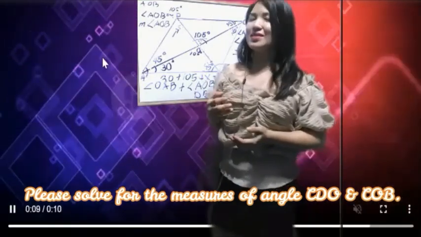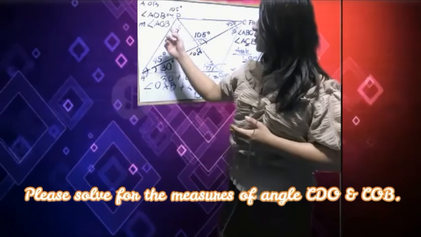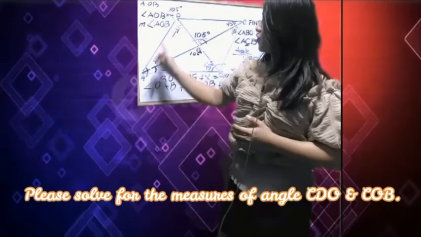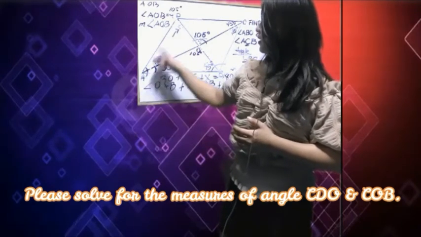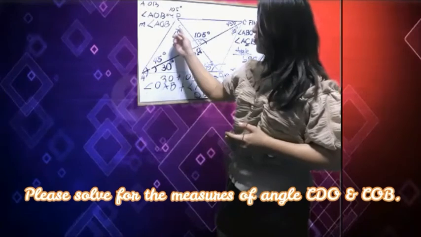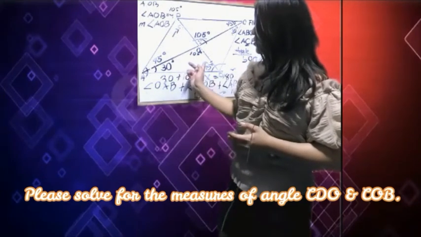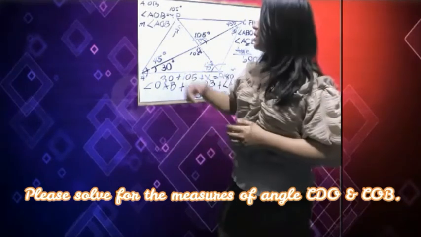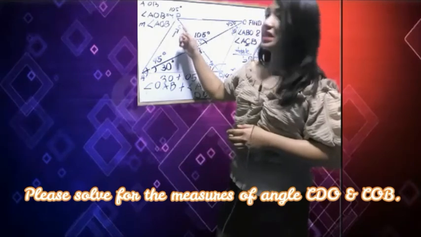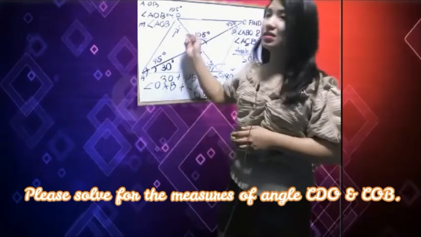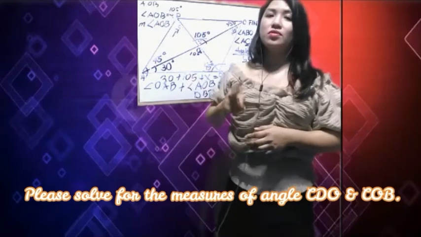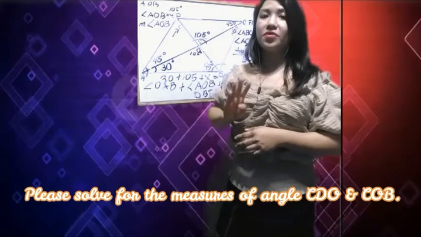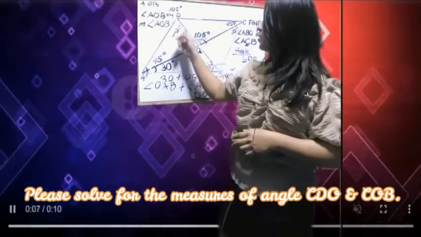So look at this illustration that I have here. We have solved for the missing angle measure of angle ADO, right? Which is 45 degrees, which is congruent to the degree measure of the angle ABO, which is also 45 degrees. But we haven't solved for the other half because we have divided this parallelogram with the use of 2 diagonals that bisect each other. That forms 4 triangles. And we have missing measures here which are not being asked from the question.